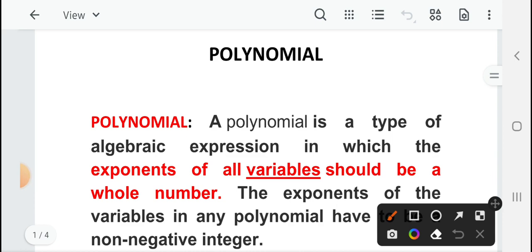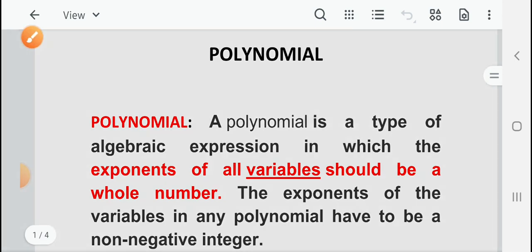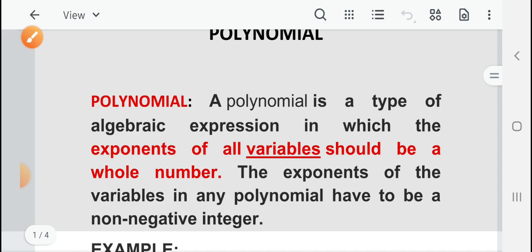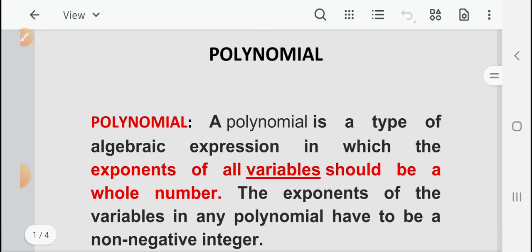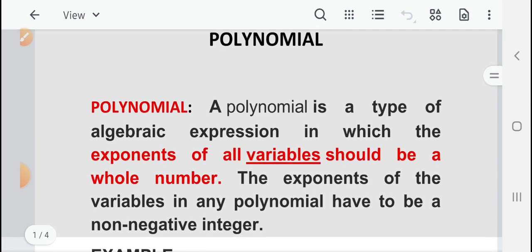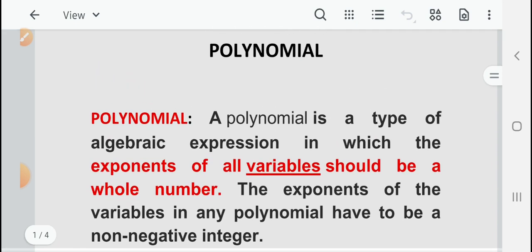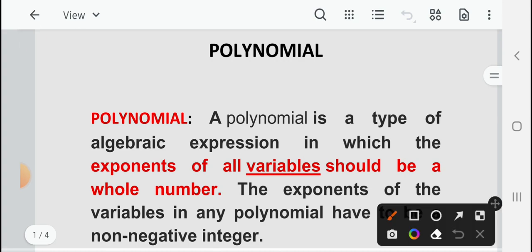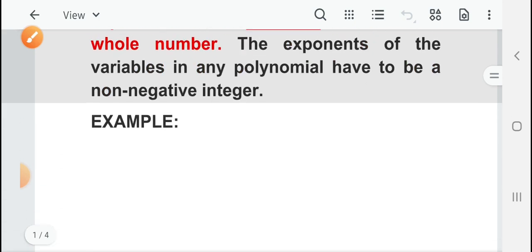Today we are going to start our second chapter, that is polynomials, and this chapter is a linked chapter. You have also learned different concepts related to polynomials in class 9. So in our first class you will revise those concepts which are essential to learn the new concepts present in class 10. So first you will see the definition of polynomial, then examples.